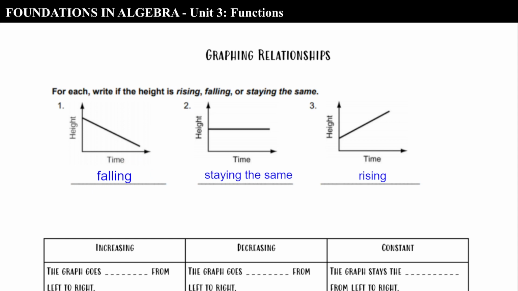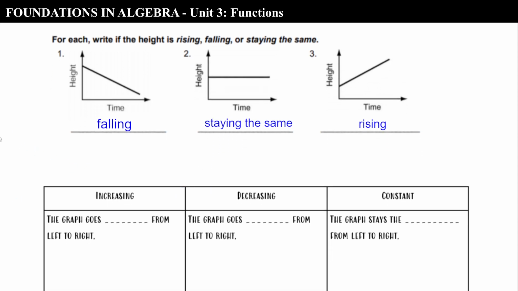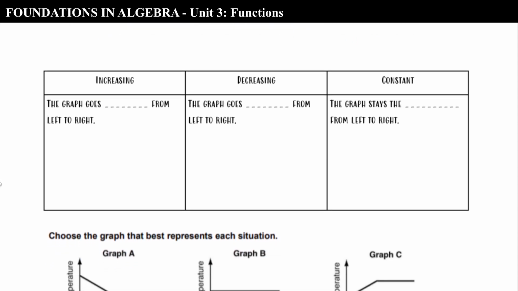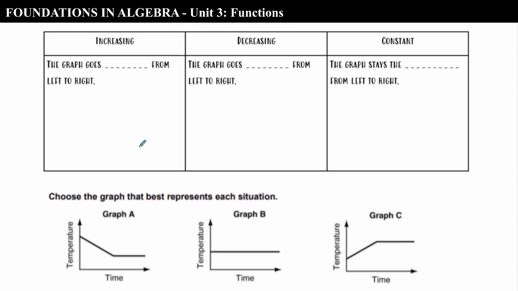So now that we've stated the obvious here, let's just talk about what this means. Okay, so if we are increasing, then we know that the graph is going up from left to right. And an example of that would be very much like what we saw on the top right. You have some graph with some axes, x and y, and the graph is going up.